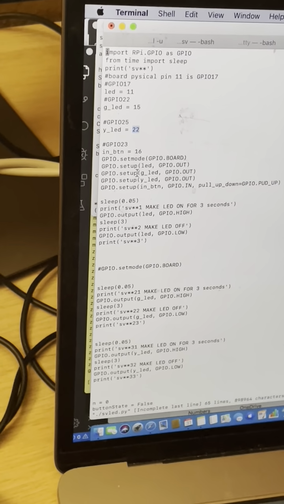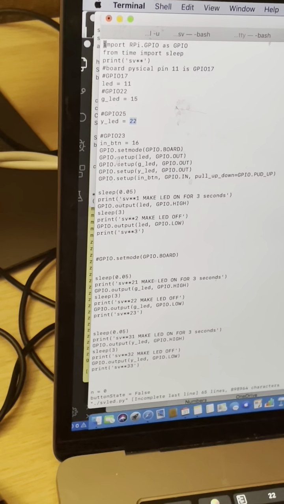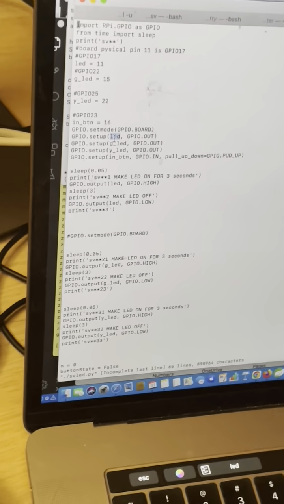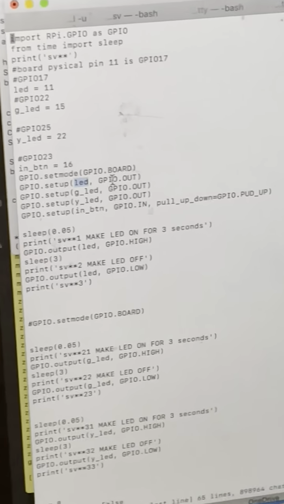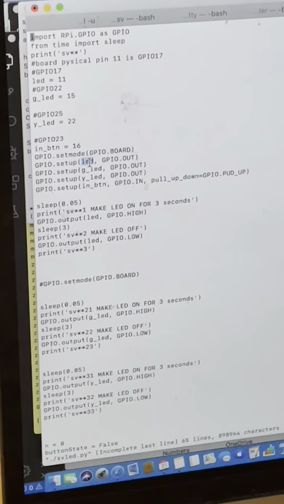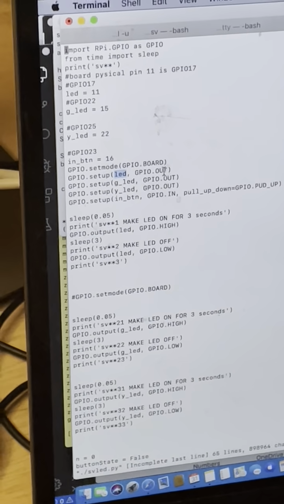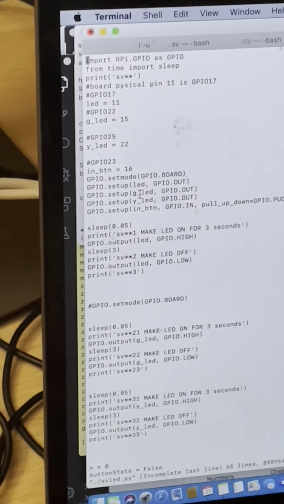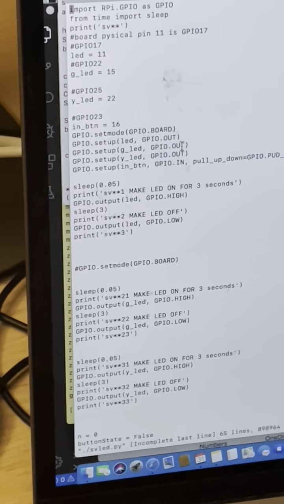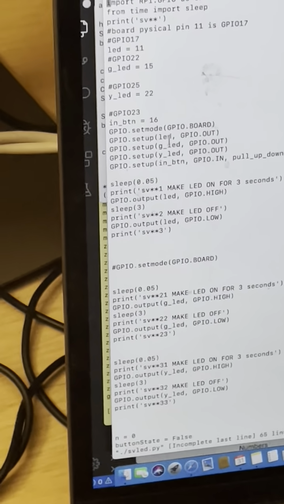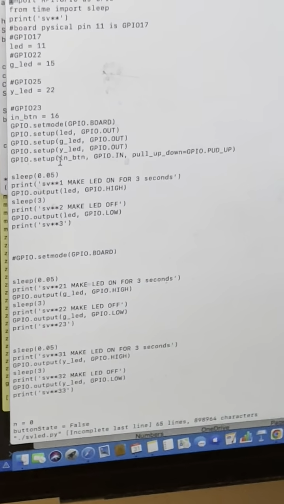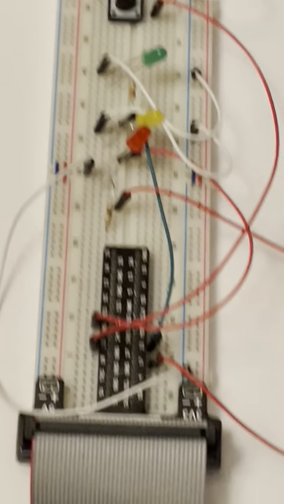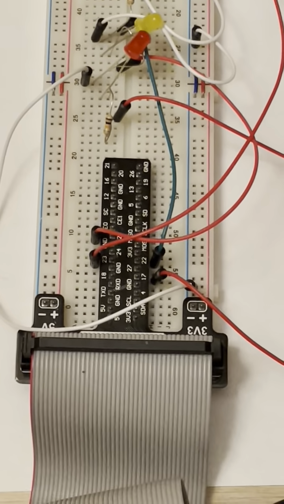One I mentioned is the physical pin, another is the GPIO pin, all there, right? So in the library we go out here and we make this connection setup for the LED. This is the LED pin, and I'm saying, hey, I want you to act as an output. So the first line says the red LED pin will act as a GPIO out. Similarly, the green LED is also an output, and the yellow LED also. So I have these three pins, all working as outputs. Now I'm setting the button. For the button, you see there's a push button here. I'm setting this push button as GPIO in, pulled up or down.